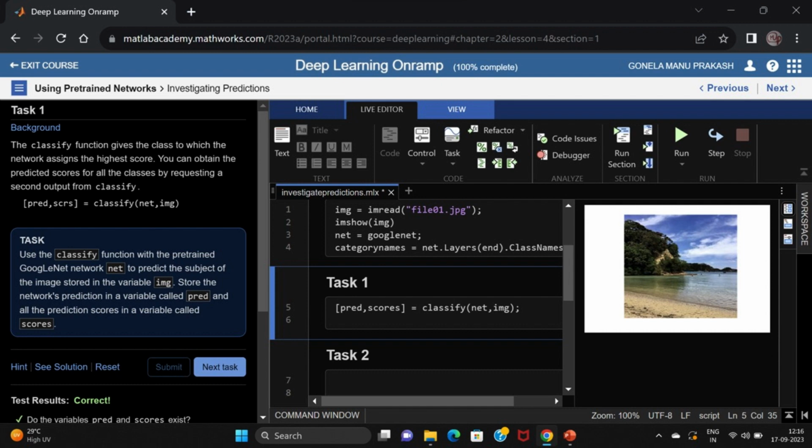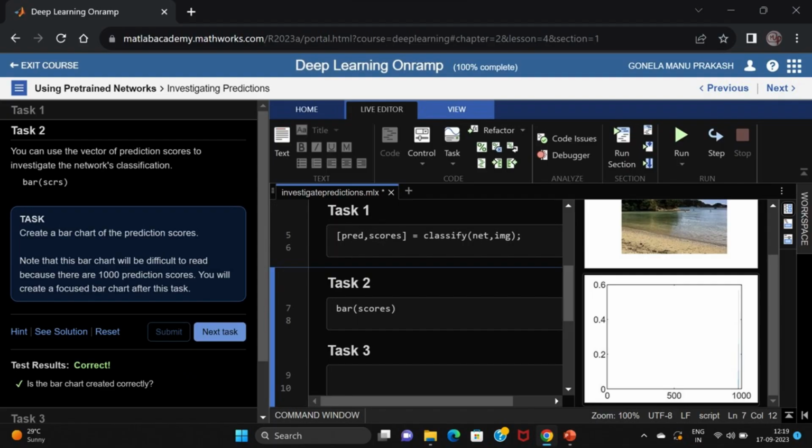The syntax is [predict, scores] = classify(net, image). Create a bar chart of prediction scores. The syntax is bar(scores), but note that this bar chart will be difficult to read because there are 1000 prediction scores. You will create a focused bar chart after this task.